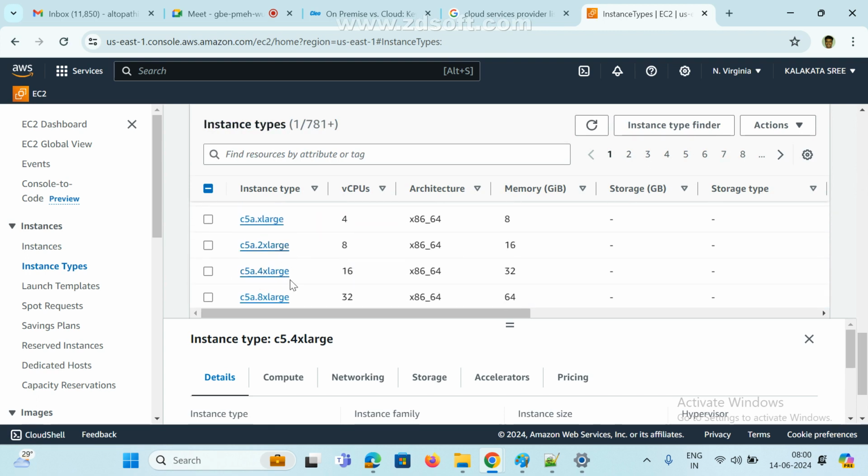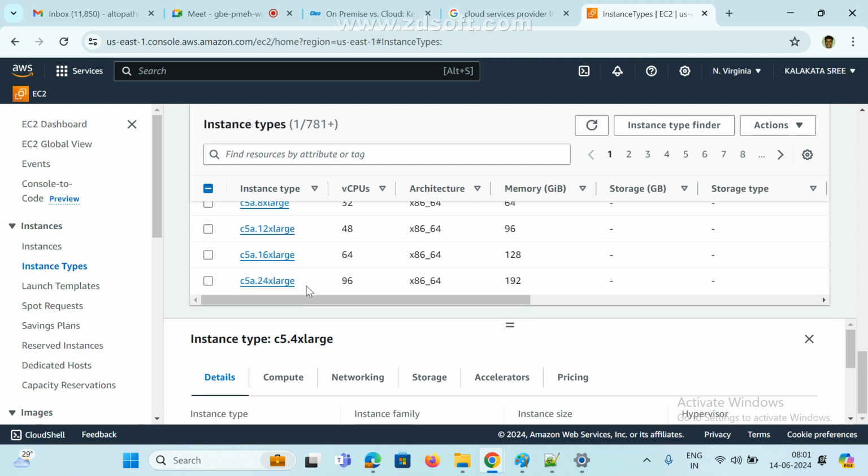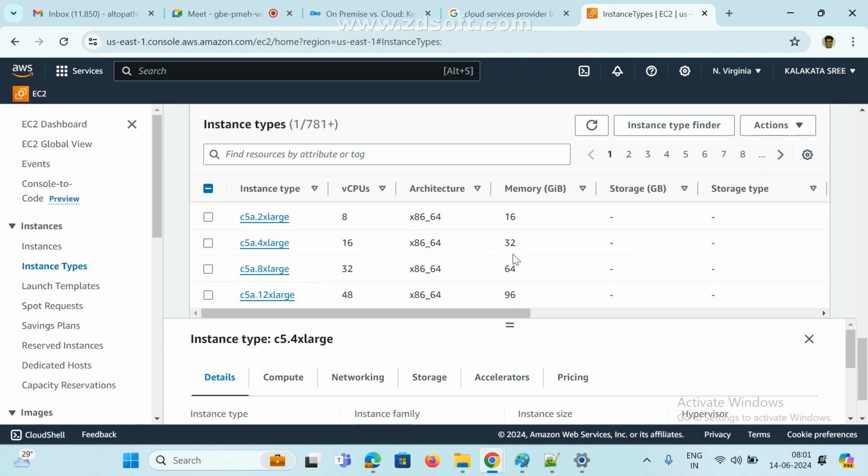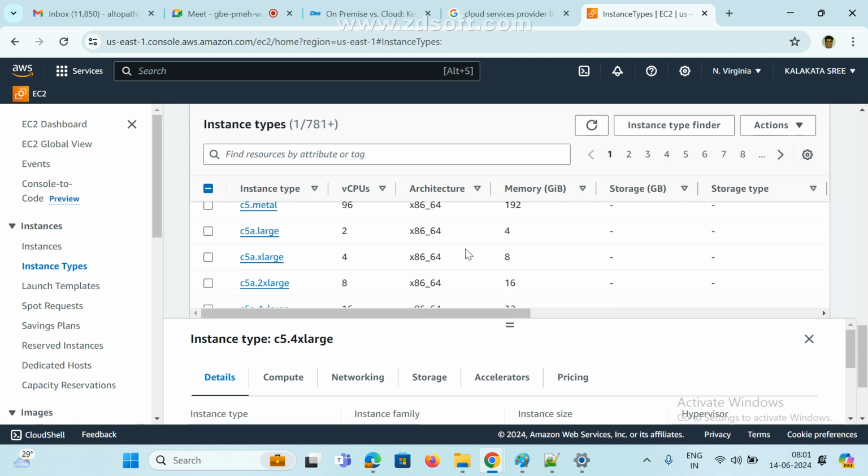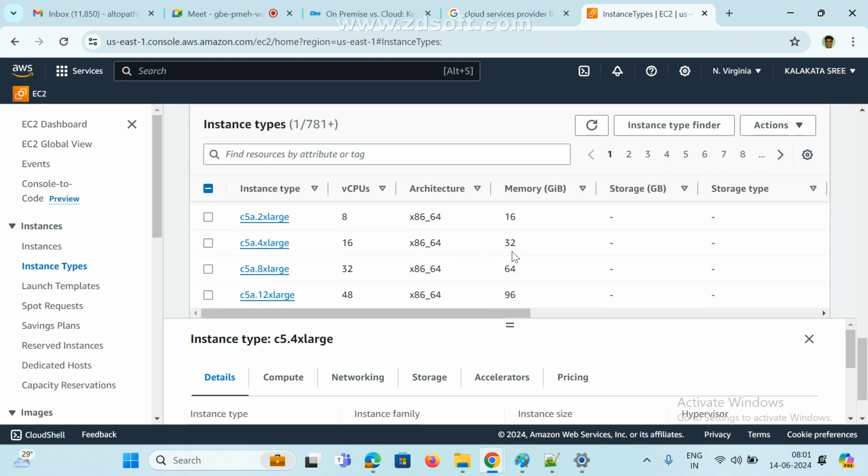We can say any one of this range. That is based on our requirement. We are going to select any one instance type, C5, C5 extra large, whatever you want. But we need to pay for these. In real time, we are buying and selecting this range only. How many CPUs you want? What is the memory? We select all that. Okay, next class I will show you how to create an AWS account and how to create one instance.